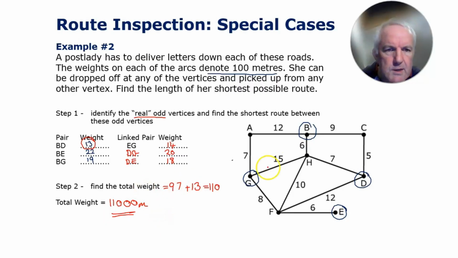Now, just to prove this, I think I could probably, so I'm saying this B, please, I did switch pen now, it just switched on me, and the D I'm going to think of as being odds, and these are not real odds, even though they are odds, obviously. So that means that's 13. That came about from the 6 and the 7 there. And that means I should be able to draw around this just using those two arcs again.